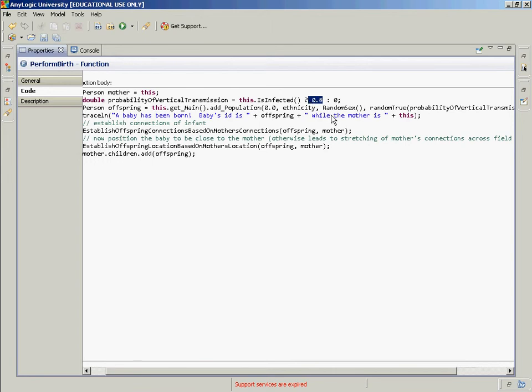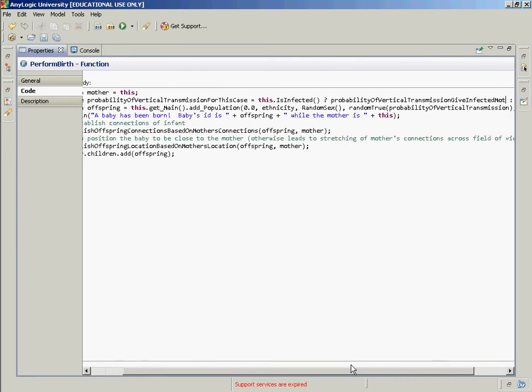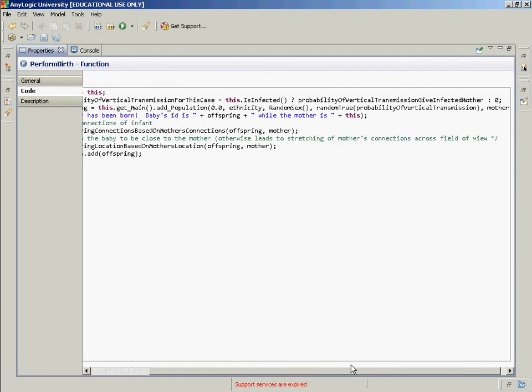Okay, so for this case, I'll make a probability of vertical transmission given infected mother versus 0. So what is this long contorted line saying?